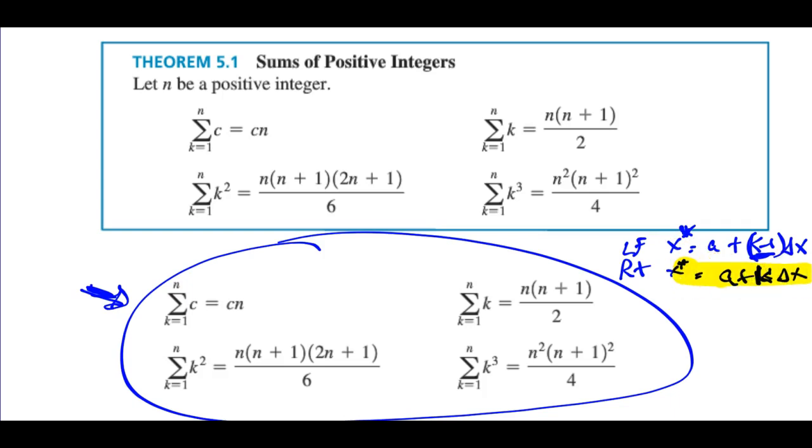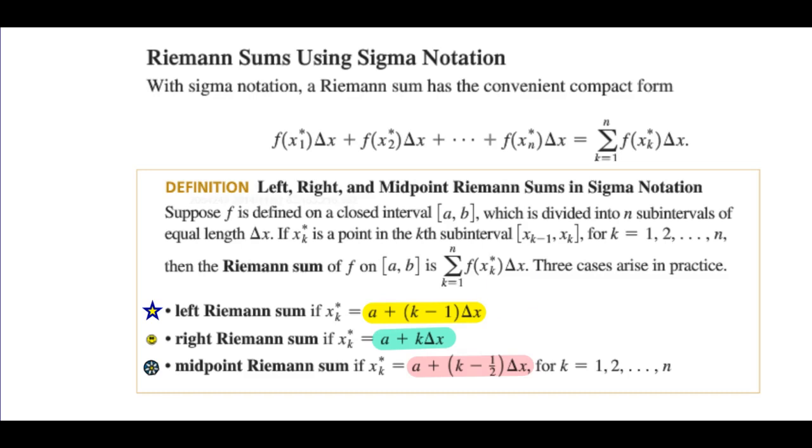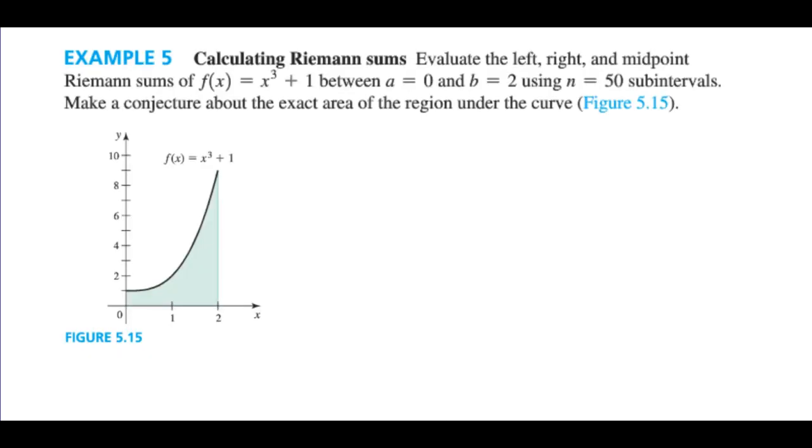So if it doesn't specify left, right, or midpoint, I would always choose the right. And just between you and me, because you're listening to the video, the test will be a right Riemann sum. But your homework assignment, they'll ask you to do a midpoint, and in that case, you'll do a k minus 1/2 times delta x. So here are those definitions. Again, you don't have to have those memorized. I'll provide that cheat sheet, and I think it's posted on Blackboard, but if it's not, I'll make sure it's there.